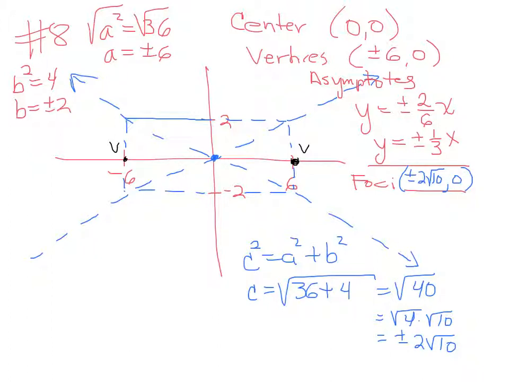And that number, if you put it on the graph, square root of 40 is between square root of 36 and 49, so between 6 and 7, right? So if 7 is over here, and negative 7 is on the left, the foci would be in between those two. This would be one of the foci, and the other one is over here. And it's ready. All you gotta do is just graph it.